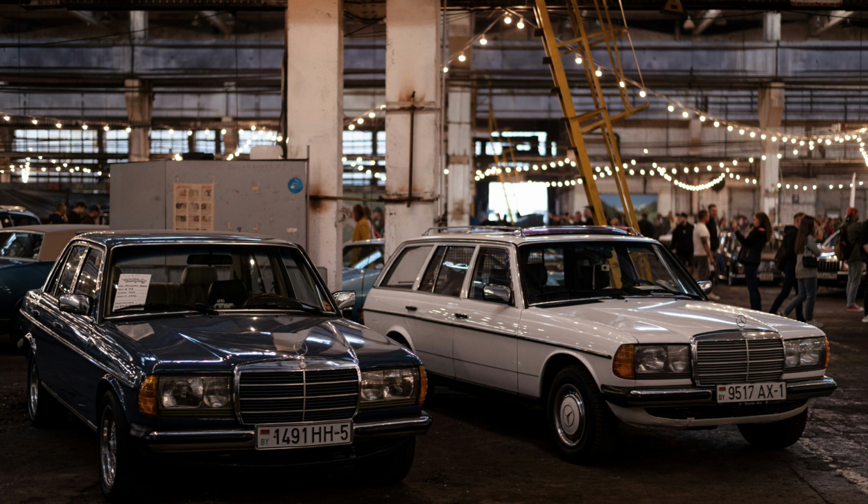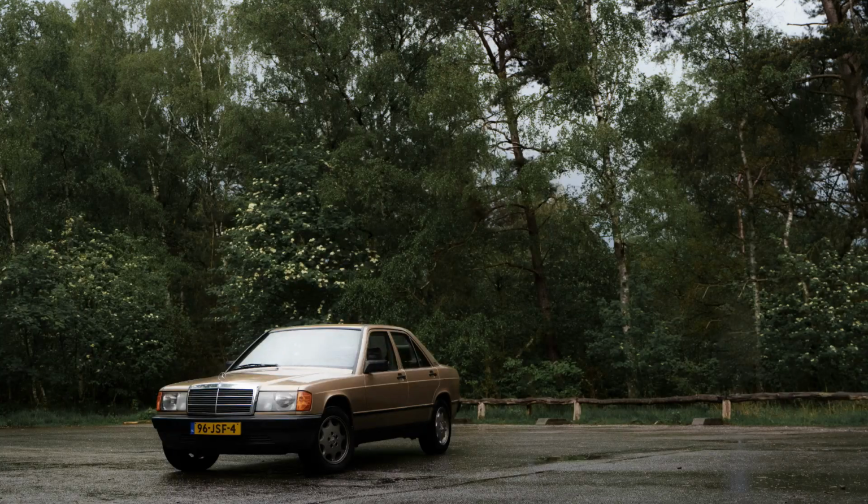Saloons are the most likely, but you can find the odd coupe or estates, which become more common as the price rises. The W123 is possibly peak Merc and won't let you down, so it could be a fantastic daily driver. The other Mercedes on this list is the W201, or 190 as it is often known as. The precursor to the first C-Class, it was the first compact saloon made by Mercedes.